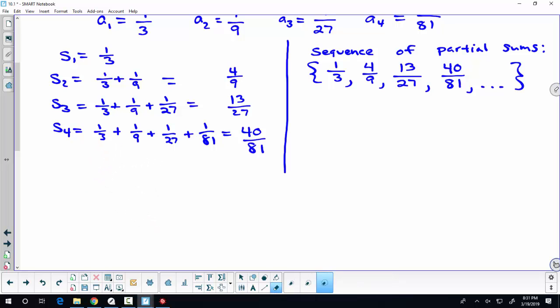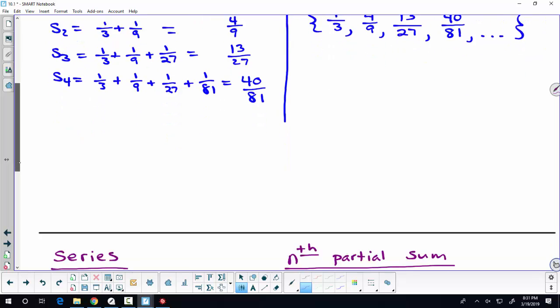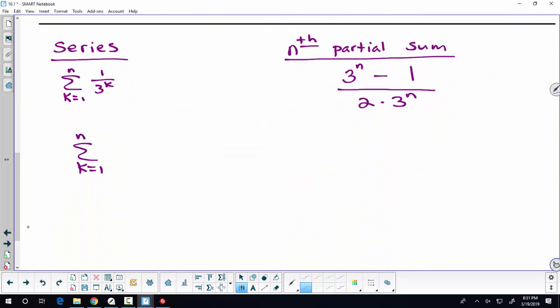Yeah, and so then if there's multiple ways to represent the nth partial sum, maybe one of those ways is more conducive to applying a limit at infinity. So you also want to keep that in mind. Because the whole point of finding the nth partial sum is so that we can take the limit at infinity. And if it's something weird where we have to do a whole lot of algebra or L'Hopital's rule or something, it might be a little more efficient this way.